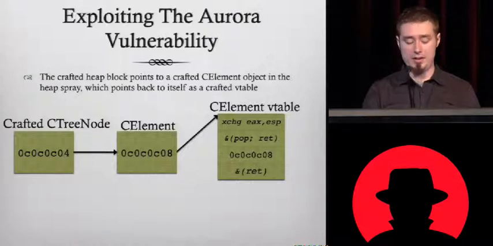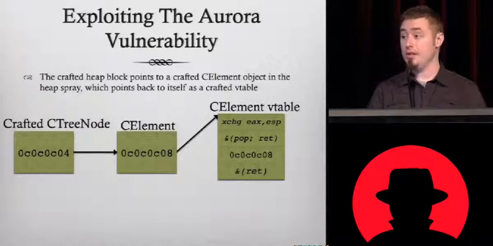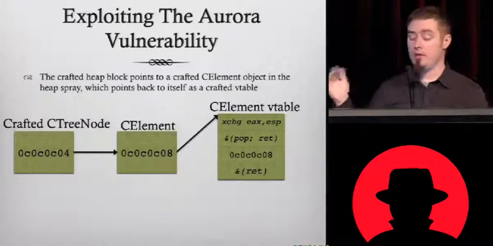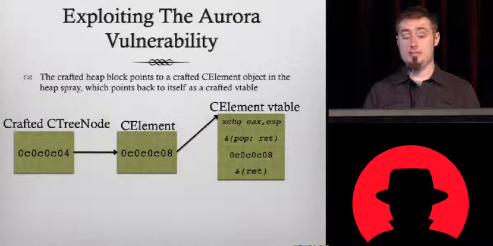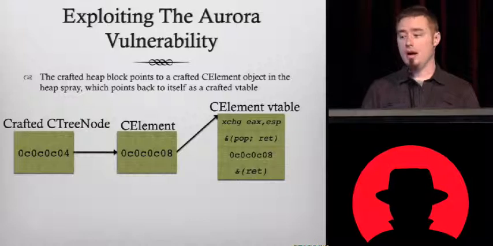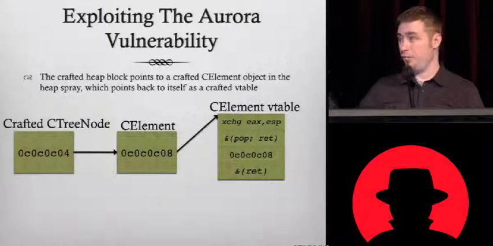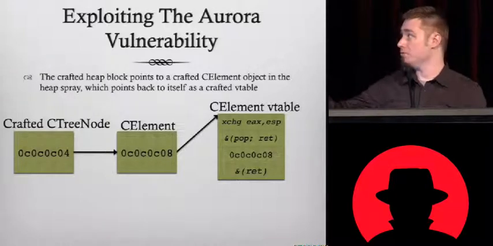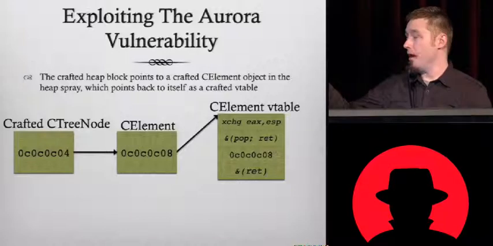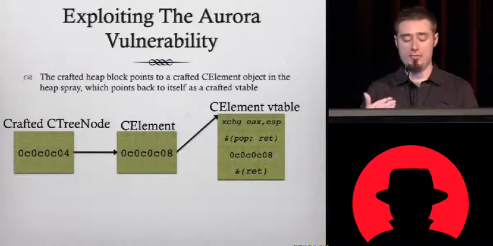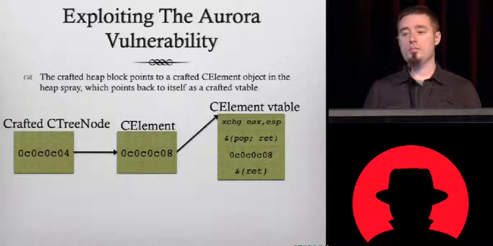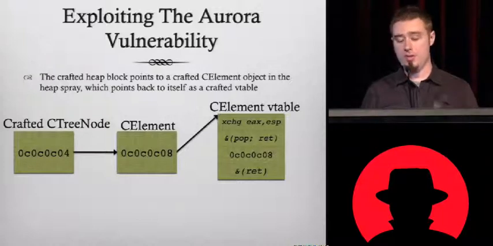When we have the element representing the fake VTable, the VTable pointer that gets used is going to be our stack pivot. In this exploit, we use the XCHG EAX, ESP stack pivot. When C++ code calls a VTable, it loads the VTable into EAX and then does the function call, so EAX pointed to our heap-sprayed memory. We do the stack pivot, and then our stack pointer now points to the heap spray. We need to make sure we don't try to return to a self-referential pointer in a way that makes things crash.